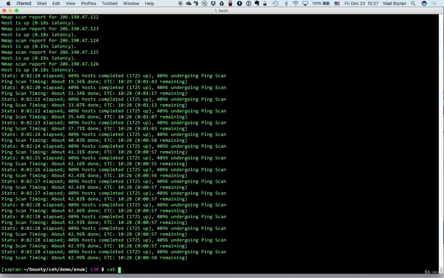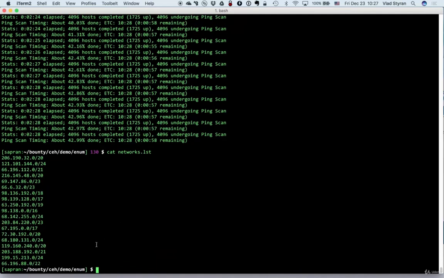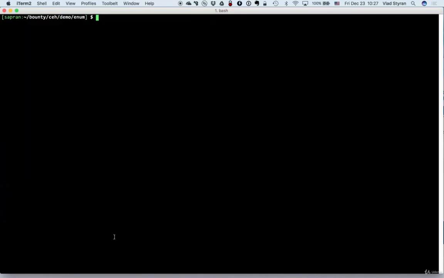So let's take this small network here and just nmap it with -sn, and then save everything to the same live hosts.